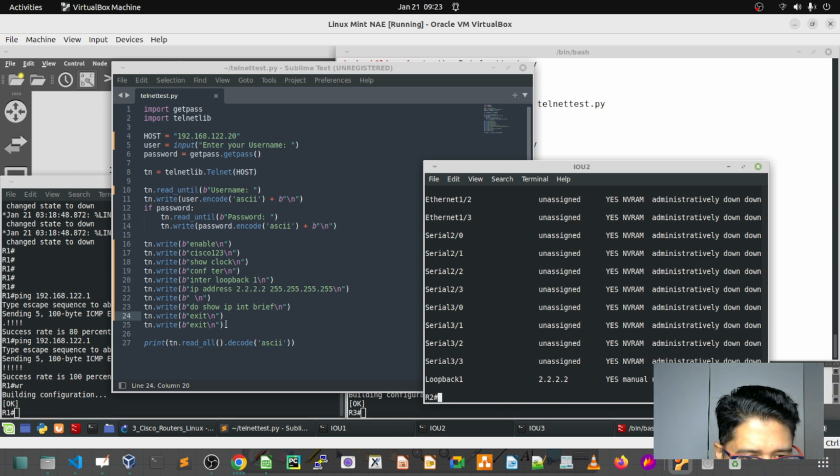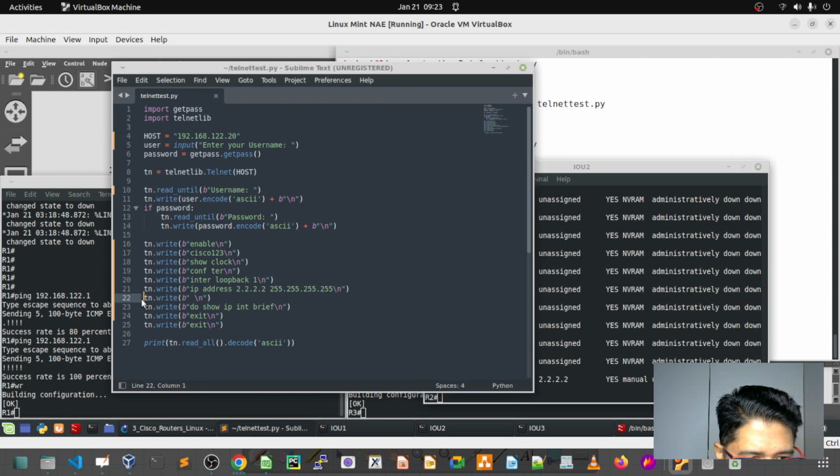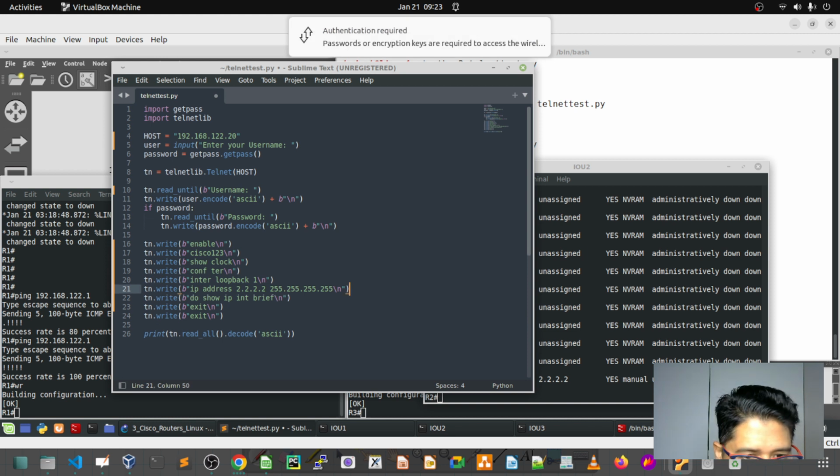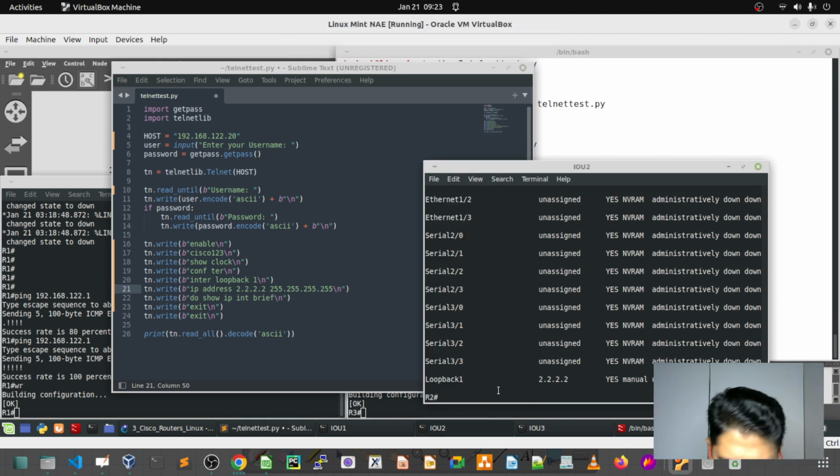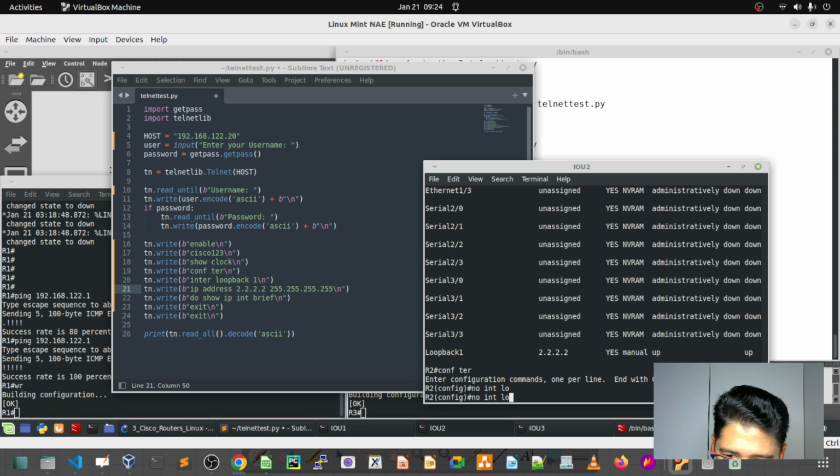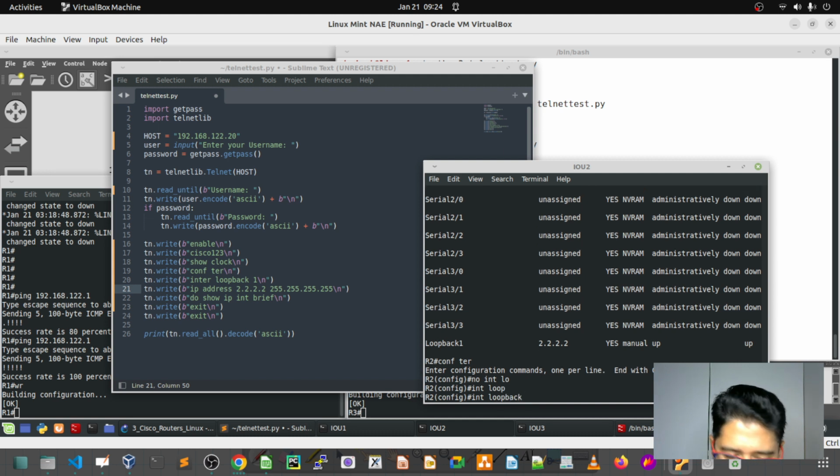They are not able to come out. Are you guys able to understand? They are able to create this. Let me troubleshoot here. I'm going to config and delete loopback one, no interface loopback one, right?